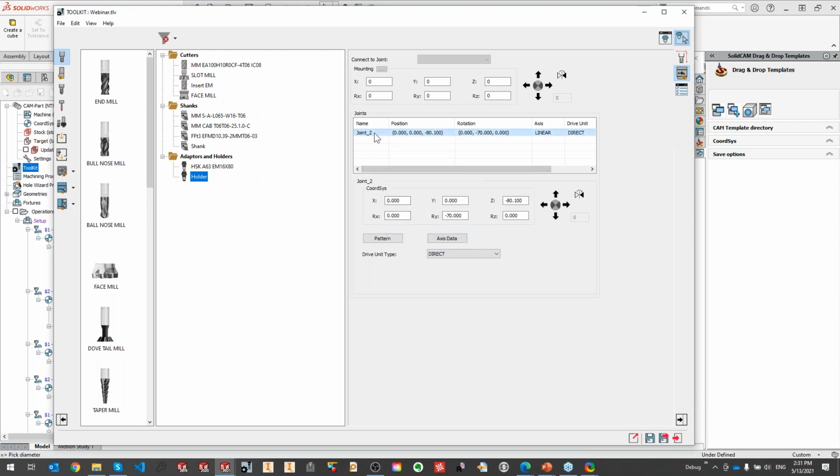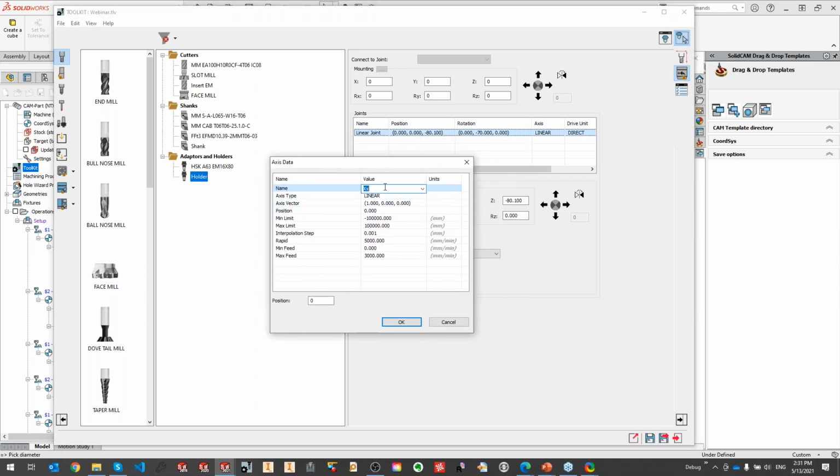Anyway, back to our linear joint. So I'll just say linear joint, and it's linear, and in comparison to the static one, it has this axis data here. Now let me go to the axis data, and here you can type the name of that specific joint. Now this is an important one, because whatever you see here as a name will also be displayed later on in the cutting position. So you can name it as you want.